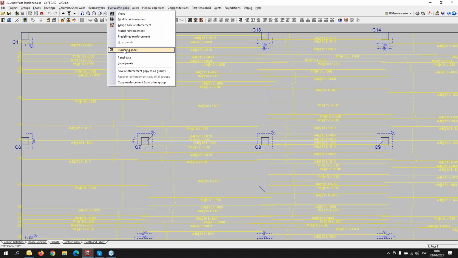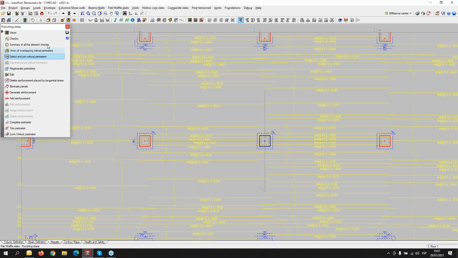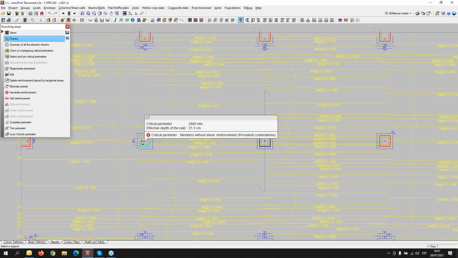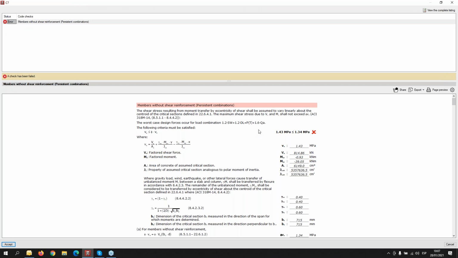In this case, we can see that some reinforcement appears near to the support, near to the column, and all the checks pass. But we can also apply the method that the code suggests. In this case, for example, for the American code, we can go to the check, and some of the checks applying the code don't pass.